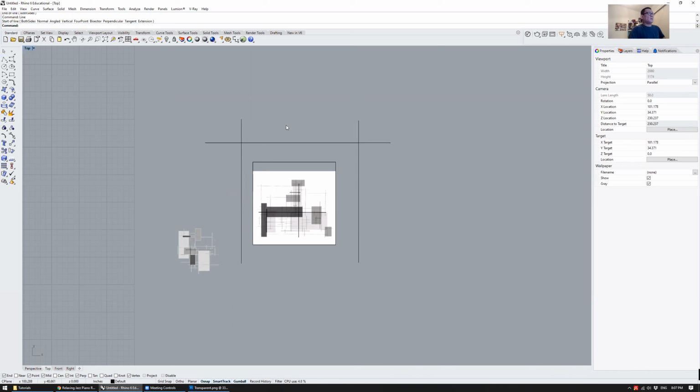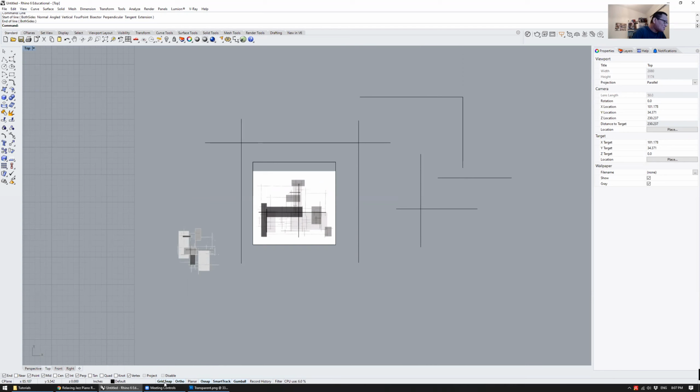Now, that's one way of doing it. A second way is to turn on ortho. So up here on the lower left, on the bottom center, in this tab here, if you click on the ortho command and you draw lines, then it will force you into orthogonal mode, meaning that you literally cannot draw anything that is diagonal in this mode. Okay, so that's if you have that on.